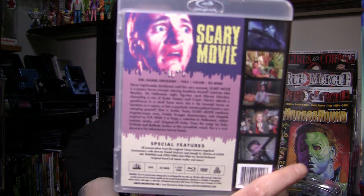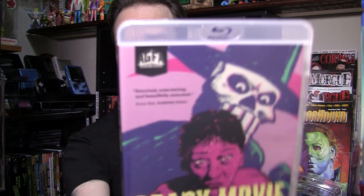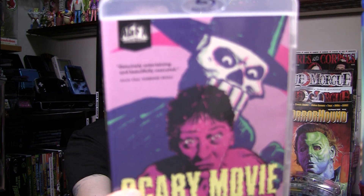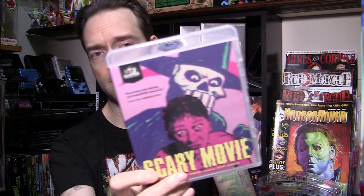I've never had a copy like this so I'm pretty stoked for next Halloween — just a kooky picture that was never really released properly. It's a 2K preservation from the original 16mm camera negative, with commentary and a couple short films by Daniel Erickson as well. It is full screen, but there you go. Scary Movie — if you haven't seen it, it's worth a look. It's got a great vibe to it and the way they describe it is pretty accurate. A lot of fun.